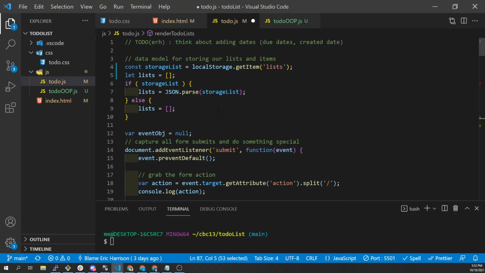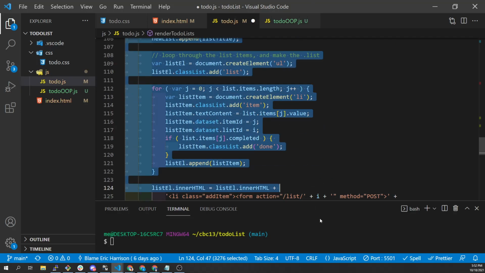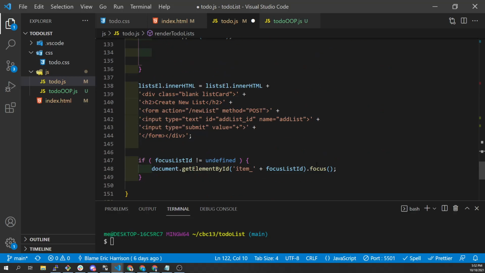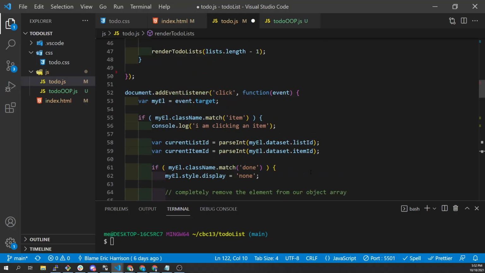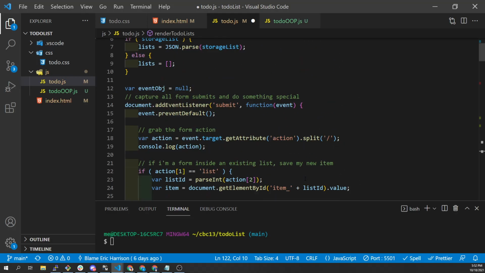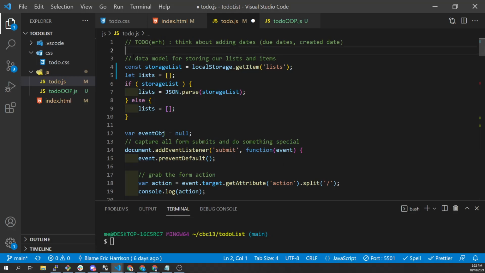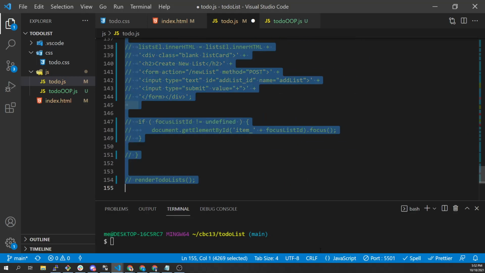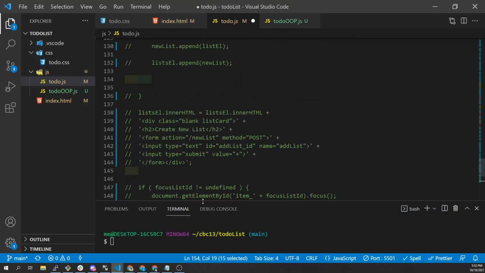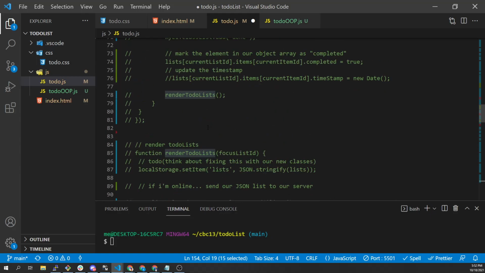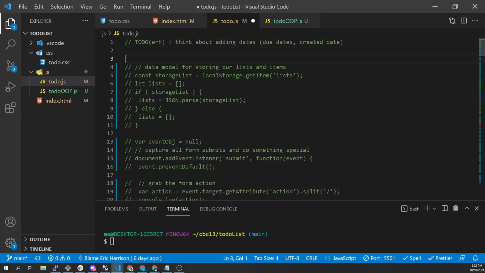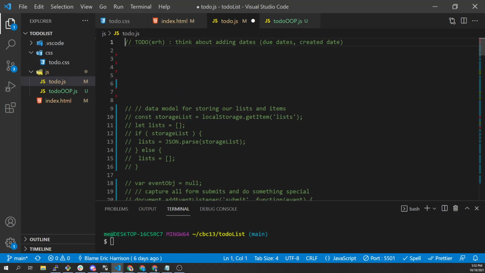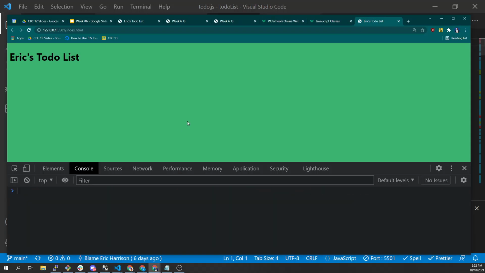All right, so let's think this through. All of our code here creates these elements and attaches things. Let's start one by one and work our way down. So I'm going to comment everything out. We have a render to-do list, which was our main function that was calling our page. So let's start there. Everything now is done. Let's take out this comment. If we save our code, nothing renders.